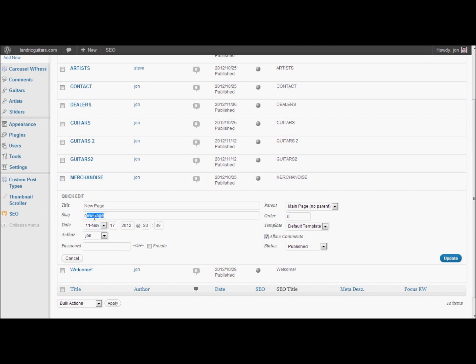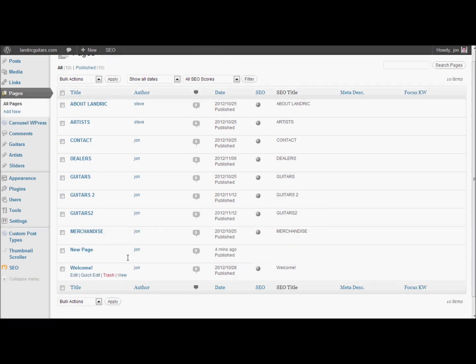You can change the page or the slug, which is the end of the URL, which if I wanted that to be more SEO friendly for the content, maybe you do something like that. You could change the author here. You can save it as a draft. I'm going to just update it that way.